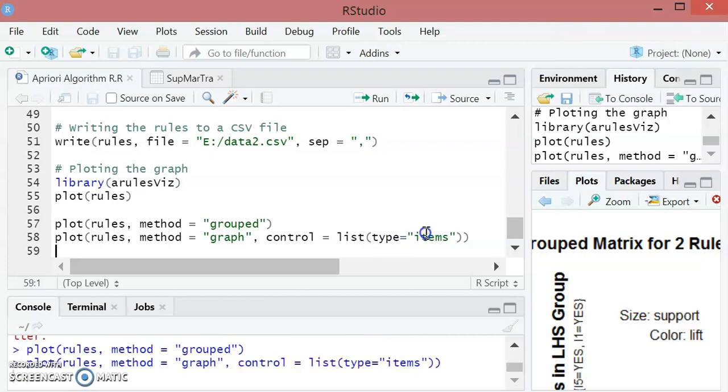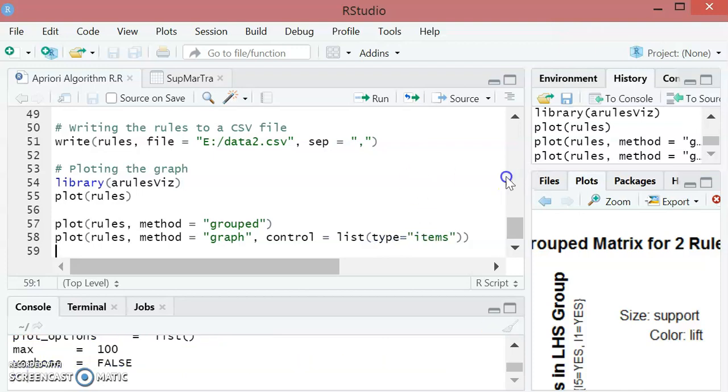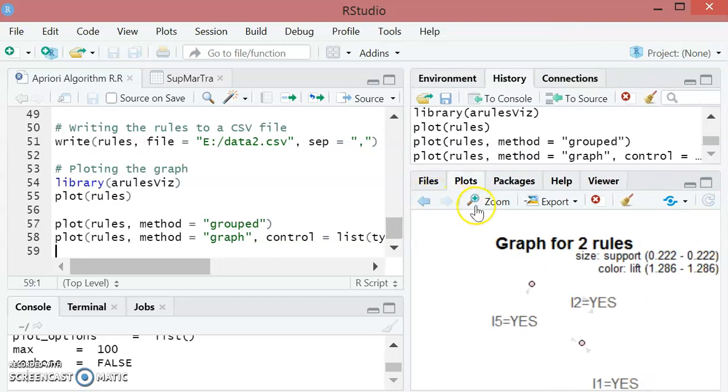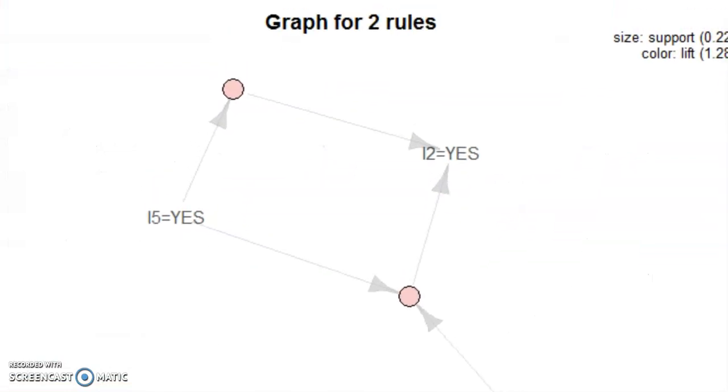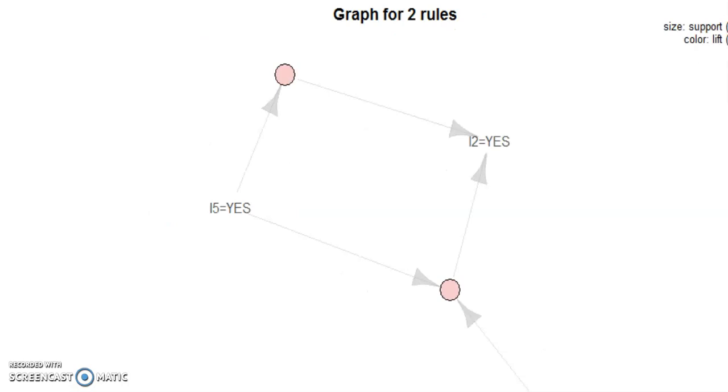If you go with that, you will get another plot. Here you can see it's another kind of plot.